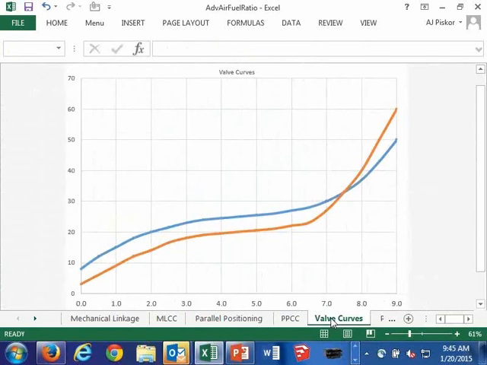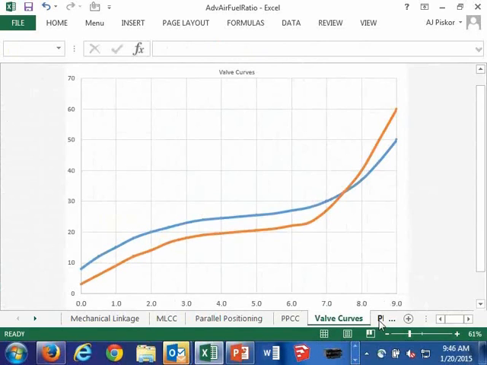I can now also display what my valve curves look like. So I just plotted the combustion air curve and the natural gas curve, and this will give me some good information as far as I can relate these to the flows or the pressures on those lines, so that if I ever need to change my excess air percentage, I can essentially just take the data that I have based on the valve curves and the related pressures and flows, and then I can go through and come up with an alternate curve that would be somewhat close. Then, of course, I can verify that by physically setting up the burner and ramping it up and down.